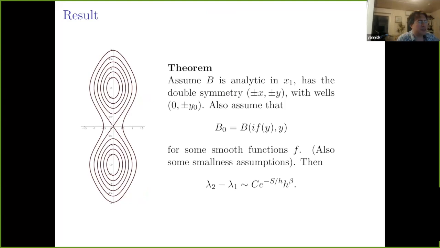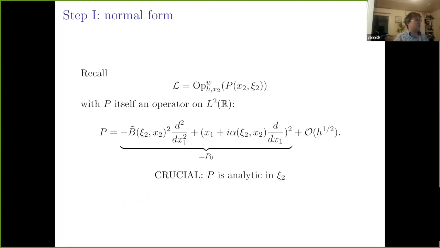And now I wanted to say a little bit of how we proceed to prove such a thing. So as I said before, we can forget about the magnetic blah blah and just reduce everything to an operator whose symbol is vanishing to order 2 on some submanifold which is symplectic. Okay, so that's really what we're working with here. And then you can interpret everything in terms of the original B function. So the B tilde here, you can interpret it in terms of the B function, but that's just at the end of everything, when you want to understand what exactly are the formulas that you're writing down. So that's not really crucial for whatever I'm going to say now.